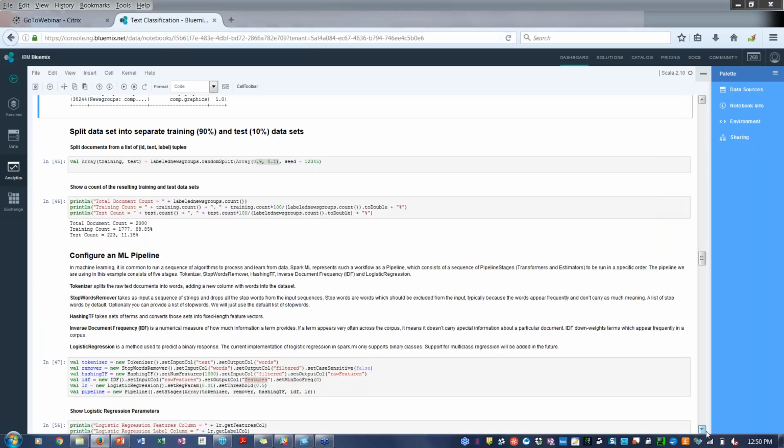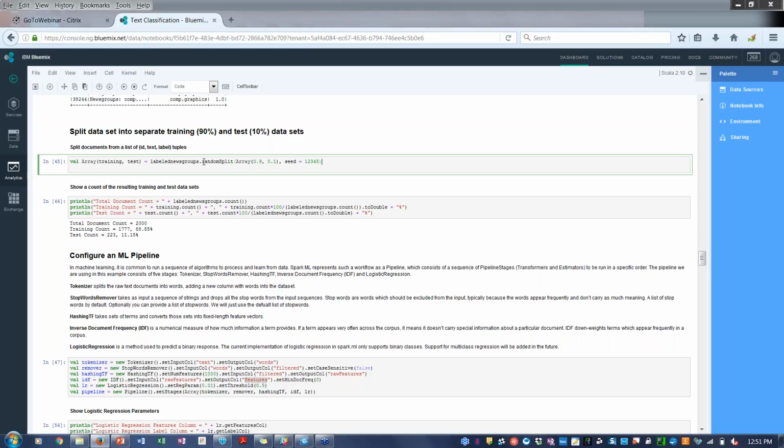So the next thing that we want to do is split the data into training and test data sets, because we want to have a set of data that we're going to train and learn a model against, but then we want to evaluate and test the model based upon data that the model was not trained against. And that's for reasons like we talked about before. This way we can see if there's overfitting, if the model didn't generalize well. It typically won't work as well against the test data, but it probably will always work well against the training data, because that's what you use to create the model.